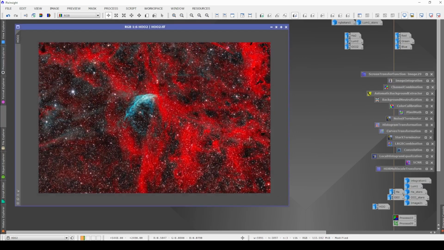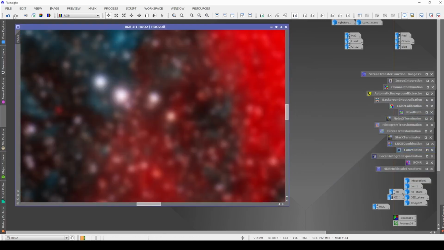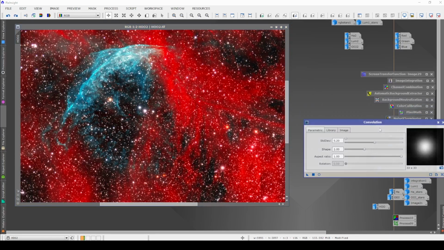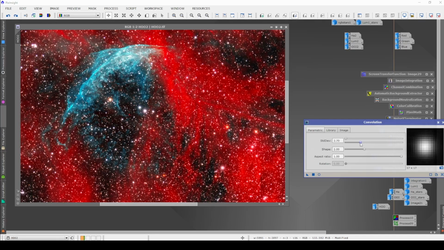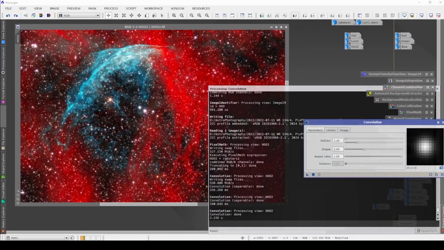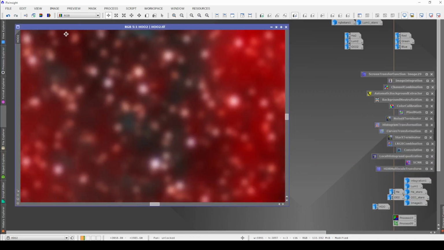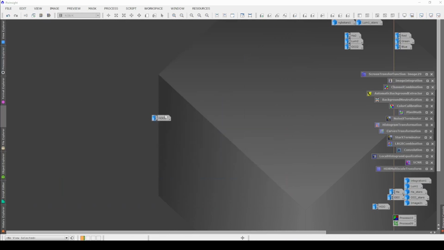So what we'll do is go ahead and say convolution, and I'm going to blur my image. Now you can see it's blurry. We no longer have details because we don't want the details, we want the color. That's maybe too much convolution. Let's do, how about 4? Maybe a little less. And the reason why you do this is because, again, this is a color image. We only care about the color. We want nice, smooth transitions of color, and that's why we blur it, because it also helps remove some leftover noise, right? You can see the whole thing's blurry, so the colors transition a little bit cleaner. Okay, so our HOO image is done.